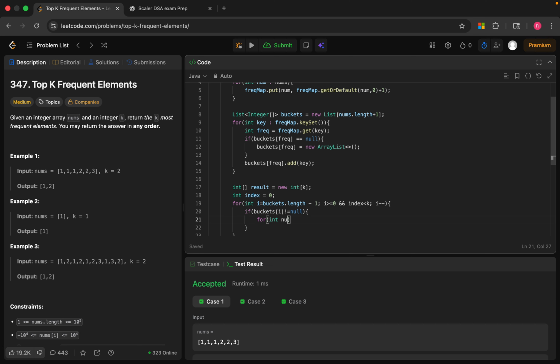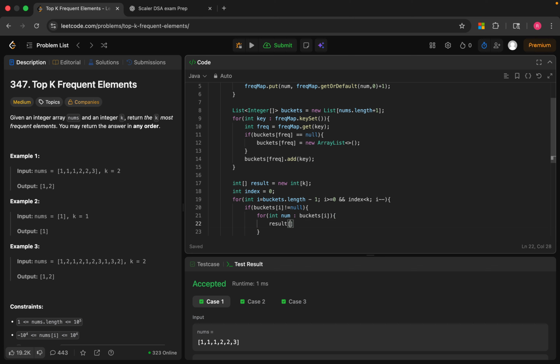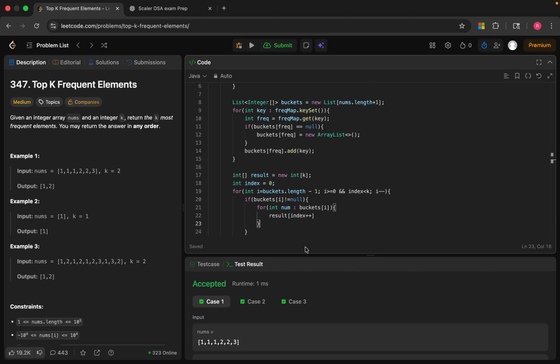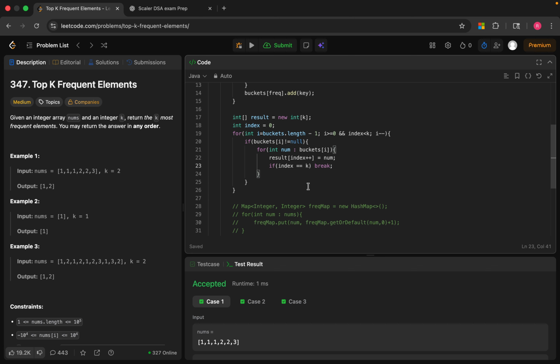So for each num in buckets of i, we will update the result at the index with the current element, and update the index too, and if this index equals k, then we would break. And at the end we would return result. Okay, let's run the code.